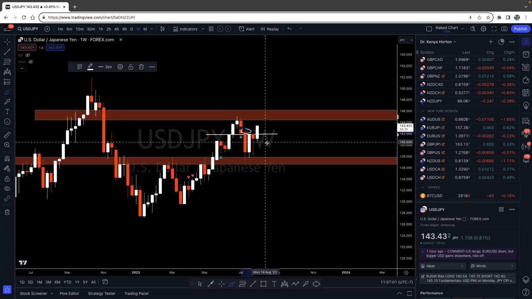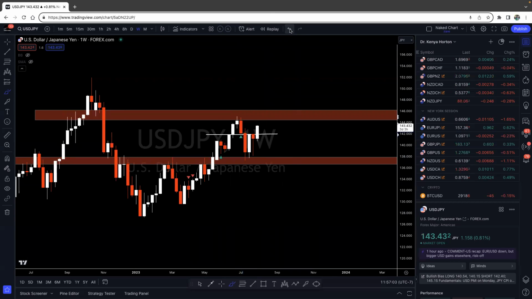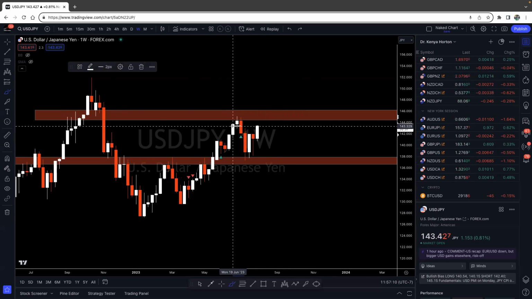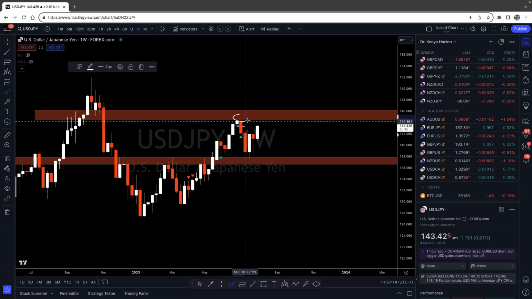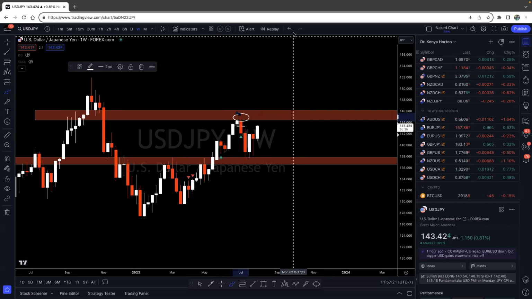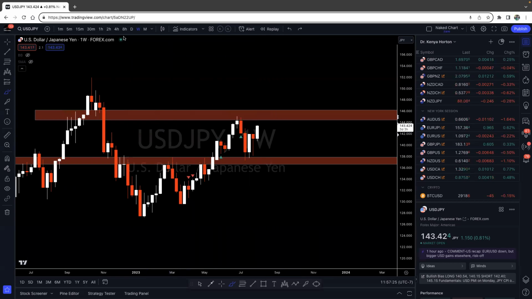I do believe that this is going to come down, but I just want to point out to you where the opportunities lie this week. You can see clearly we're at 143.43. Here is a turning point that it's approaching. This is just a minor turning point right here, but you can see ahead that we clearly have a resistance right here at 144.84. Now, will we get there today or tomorrow? I personally don't think so. Anything is possible, but we are quite overextended to the upside.